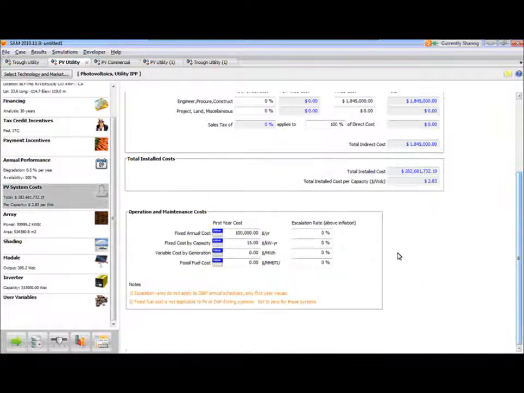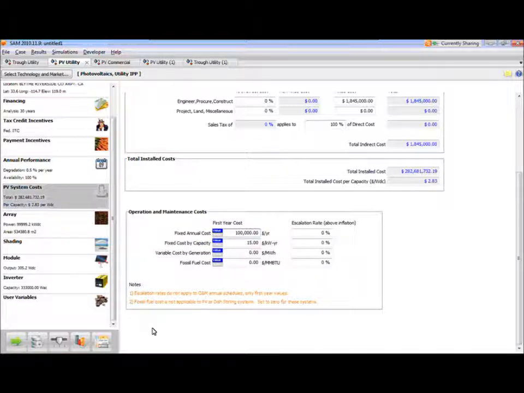One is that you could just annualize that expense, calculate an annual cost and enter it as a fixed annual cost. And then in your cash flow, each year the project would have to be putting aside a little bit of money to cover that cost that you know is going to occur in year 10 or whatever the year is. The other option is to actually assign the cost to that year.